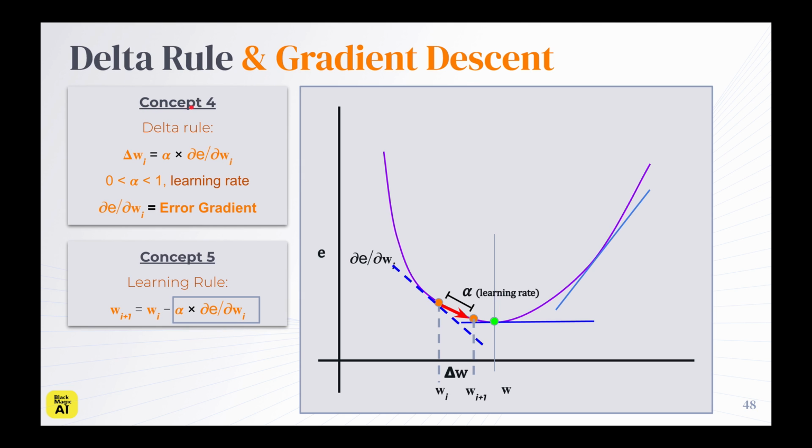So concept 4 is the delta rule. That was this purple line. We can calculate that little weight correction by using the learning rate, which tells us how far in that direction to travel. If we made our learning rate too big, it might overshoot that minimum point. If we made it too small, it could take forever to reach it. So we have to find a compromise, the correct learning rate that gives us the best results.